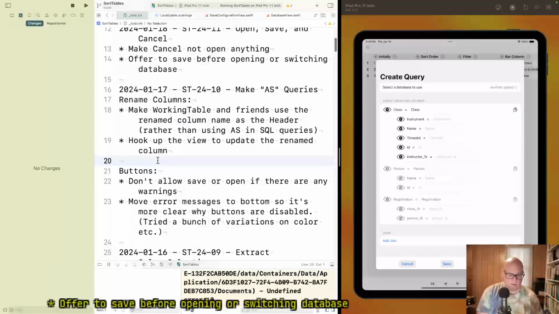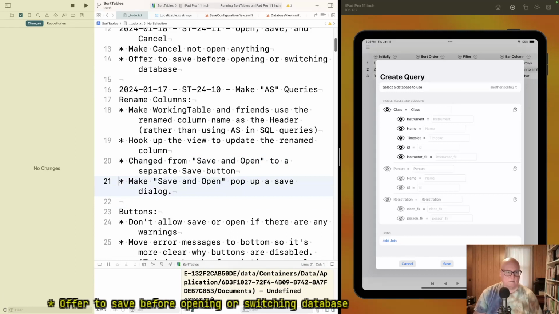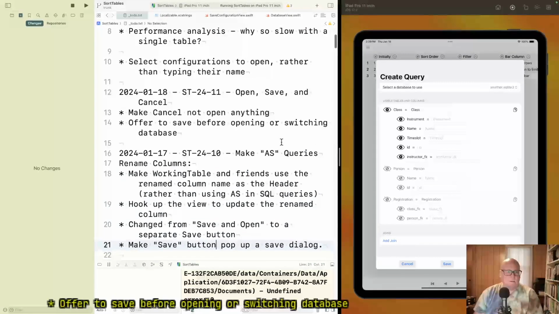Okay, so we changed from save and open to a separate save button and make the save button pop up a save dialog. Okay, that part is true.